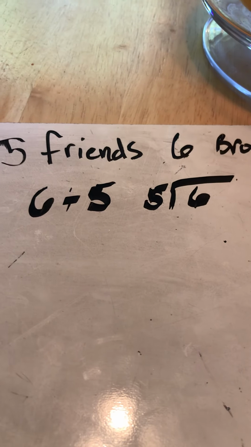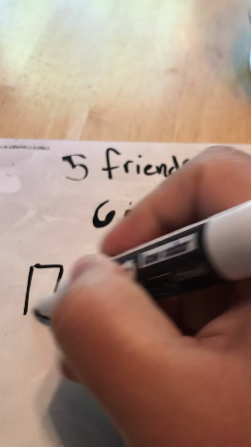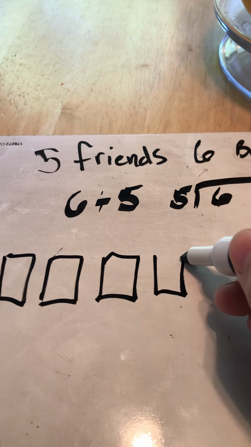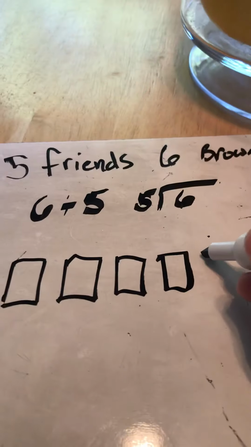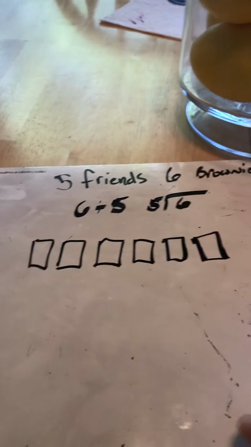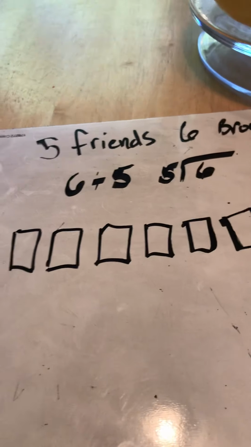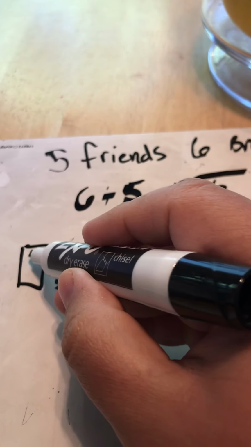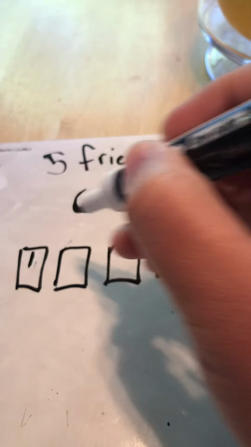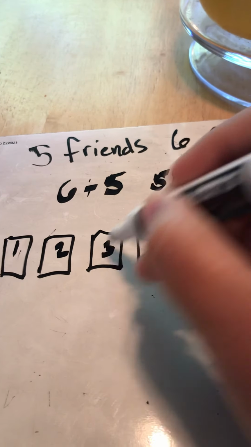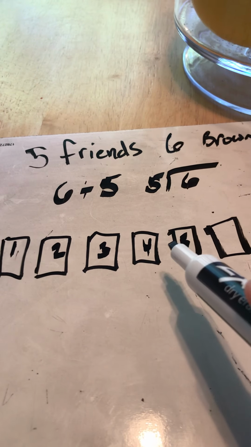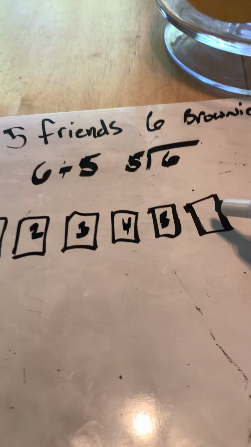So, continuing on with this, we could draw out the 6 brownies. These are gigantic brownies, right? 4, 5, and 6. And as always, you know that I am truly Picasso accurate with my drawing. So, here are 6 brownies, and we have 5 friends. So, friend number 1 is going to get this brownie. Friend number 2 will get this one, 3, 4, and 5. So every friend's going to get at least 1 brownie, but now we have this brownie over here.